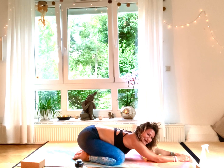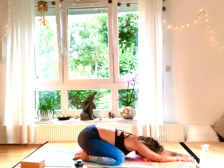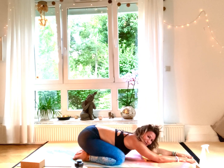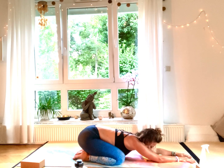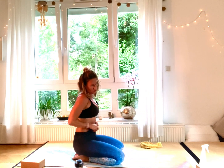Been really doing great now, great work today, super. And then you can also spread your arms to your front, lengthen your arms. Great, for 2 and 1. And then lift up your body.